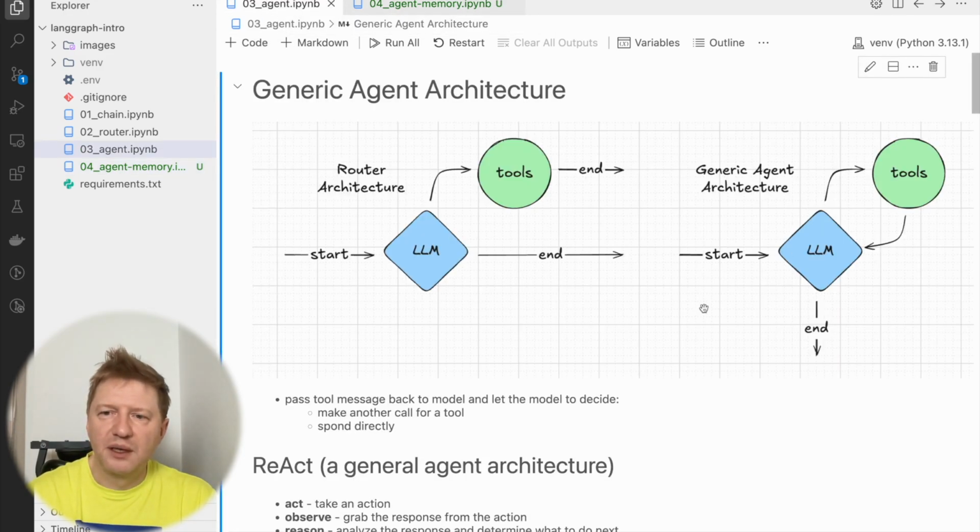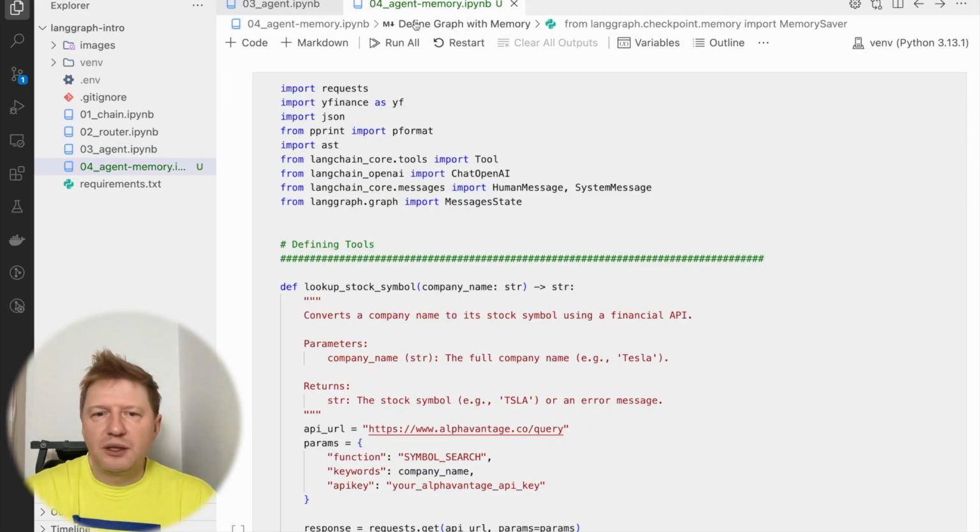Just as a recap, we are working on this: we have an LLM, or our assistant, and then we are providing some tools, and it's up to the assistant to make a decision if a tool should be utilized. And after it's finished, it goes back to our assistant or LLM. This was the React architecture, or generic agent architecture, and then the LLM makes another decision if a tool call should be made or the data is already prepared and the outcome can be generated.